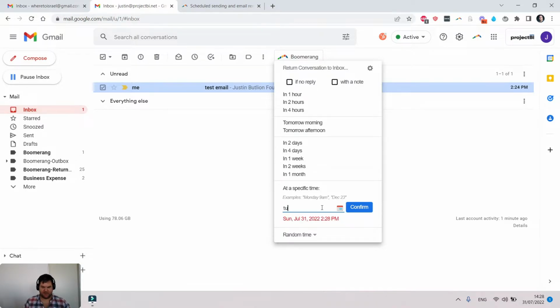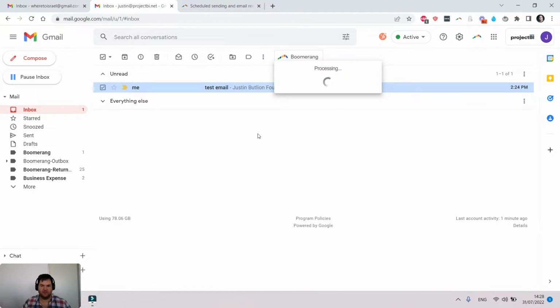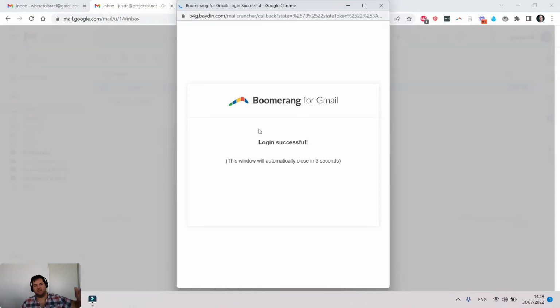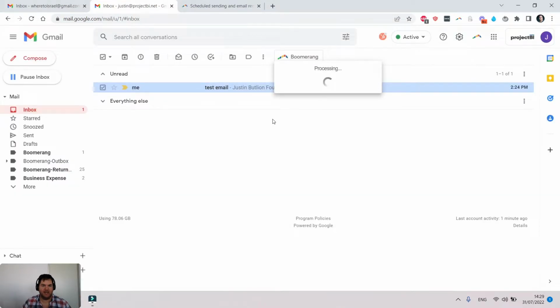So I could write Tuesday at 9 a.m. and it would give me the time that I asked for, Tuesday, August the 2nd at 9 a.m. If I click on confirm, it's going to boomerang that email. So it takes it out of my inbox, it marks it as read, and at 9 o'clock on Tuesday morning, it will reappear in my inbox.